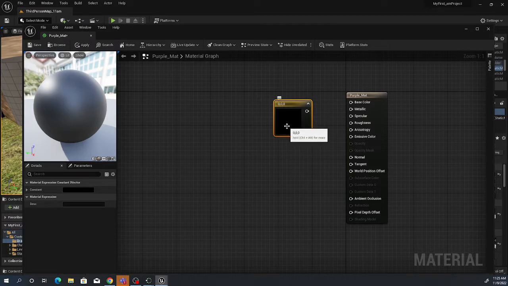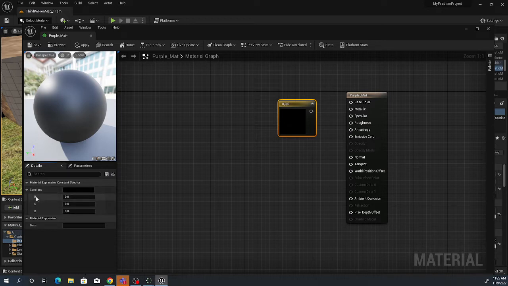What do you think those 3 channels are? We're dealing with color. RGB. Red, green, blue. That's right. Absolutely. That is correct. So 3 channels, and then with it selected, you'll notice that my node is not selected anymore, but now this constant 3 vector is selected. Over here in my details, it now gives me the details for the thing I have selected. So let's take a look now. I'm going to go down into constant, and you can see there's my red, green, and blue channels. And I think they run from 0 to 1.